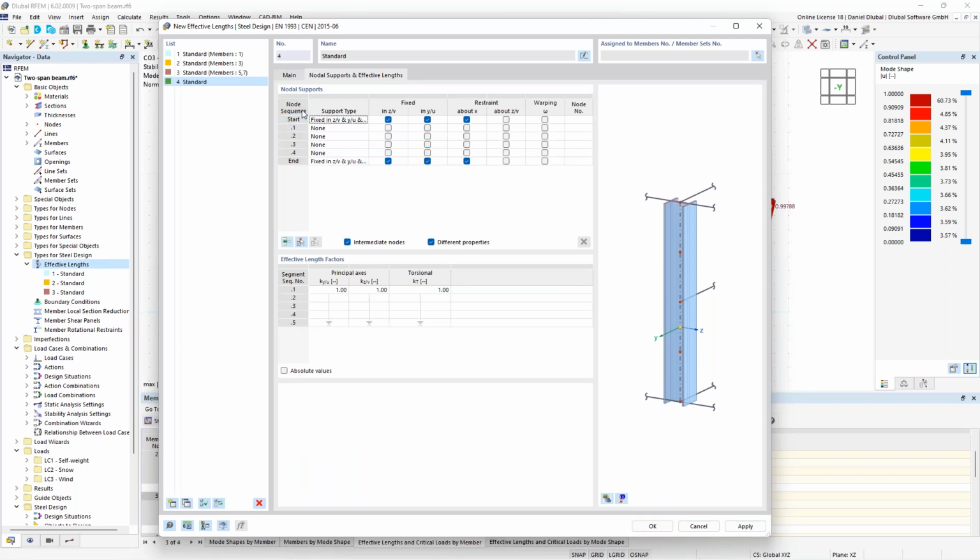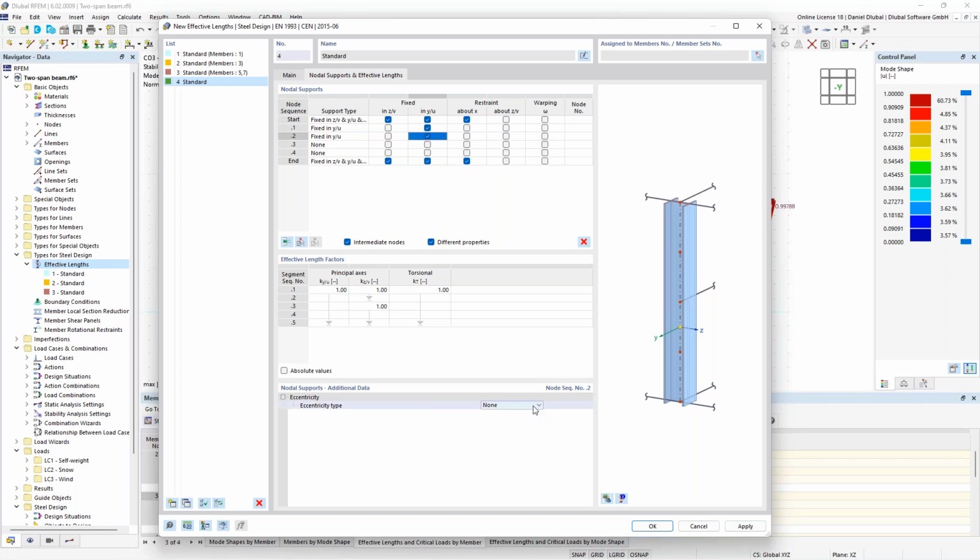So now you see here we have different intermediate nodes, and I don't have to put them manually. They can also be detected automatically just by selecting the correct member.